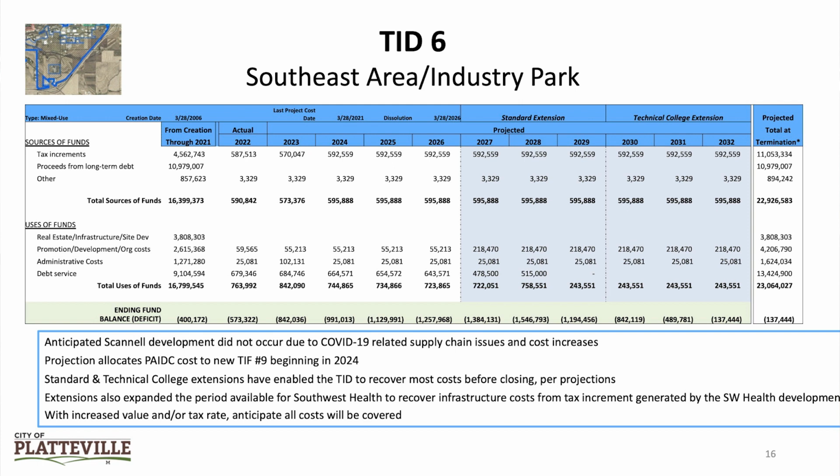The other thing that I want to note is, as I stated, this projection is conservative. You can see that the increment is flat throughout the remaining years of the TIF at 592,559. If tax rates increase during that period of time, which seems likely, then actually the increment will grow. And if the value in TIF 6 also were to grow, then that number would change as well, and it would grow. Now, I can't count on that, but it is to be hoped that property values generally continue to increase.